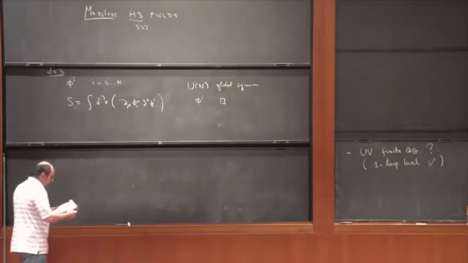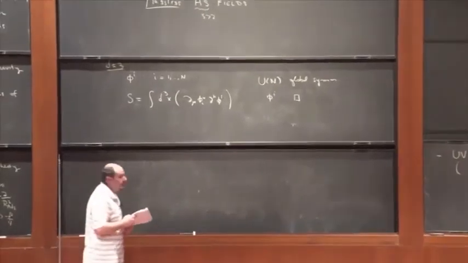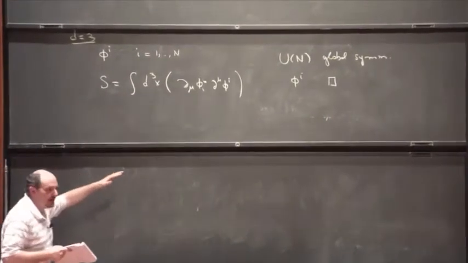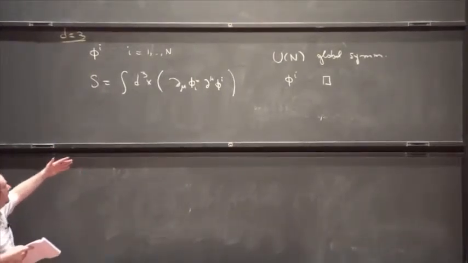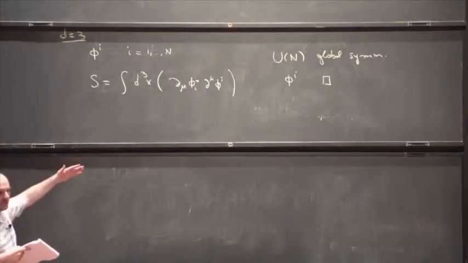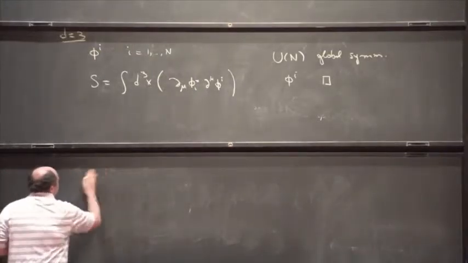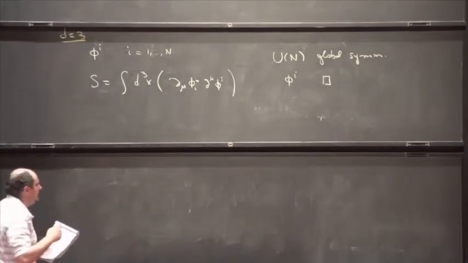Okay, so why is this theory related to the higher spin theories in AdS? Why am I talking about this very simple free theory? Well, it's not difficult to realize that this theory, by virtue of being free, has a very large number of conserved currents. These conserved currents are just bilinears constructed from these phi's and several derivatives.